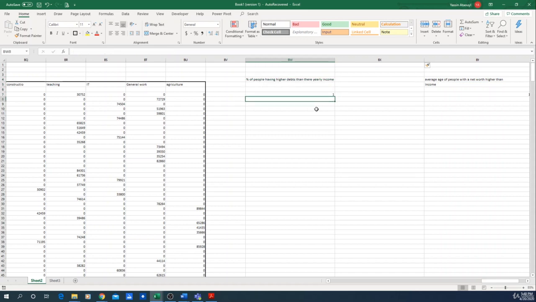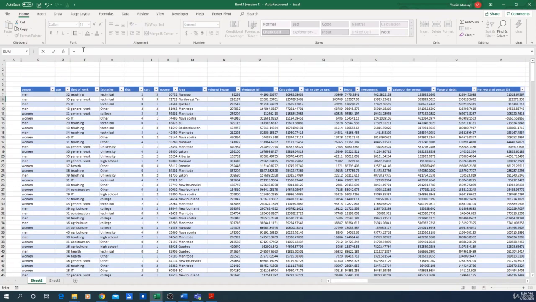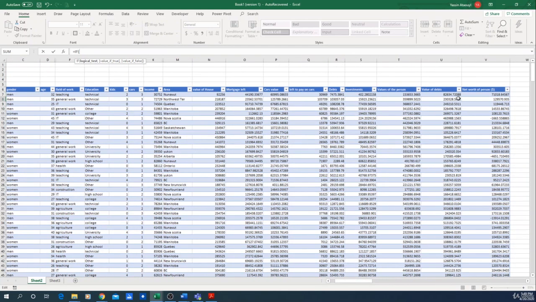So how exactly we'll do this? Simply write down equal, and we come back there. So if a certain person has their value of debt, so all their debts, higher than their income, so in this case it's here, we want Excel to generate the value 1.